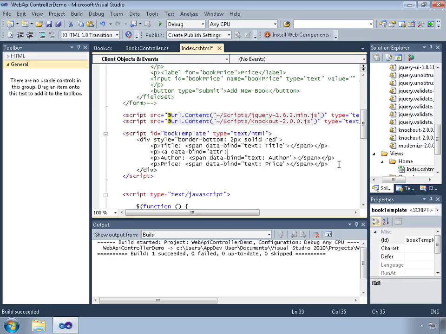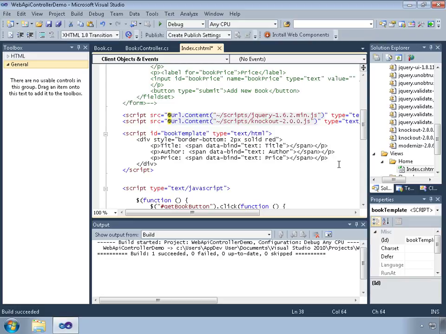I don't want it to be the text of the link. I want this to be an attribute in the link, and then I just have to set up this object here where I say what the attribute is going to be, and then what I want the JSON property to be that's going to bind to it. And Knockout will go ahead and create that href attribute for me and stick the ID in there. If I wanted the text, I could also data bind to text and make link text out of it. There's all kinds of manipulations you can do, but I just want to show you that data binding to an attribute is a little bit different than data binding to text, but it's still pretty easy.